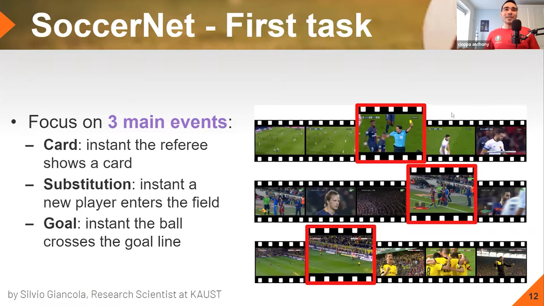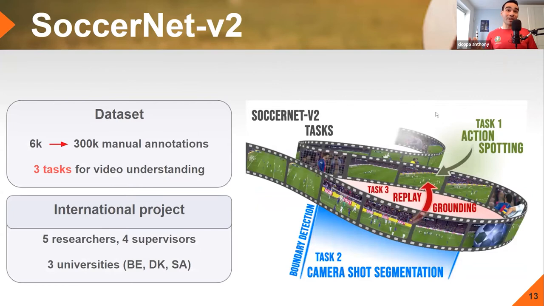So in 2020, we decided to collaborate together and to fund a large annotation campaign with both of our universities and Aalborg University in Denmark to annotate actually all events occurring in the soccer games among 17 classes. We also decided to annotate all camera types and transitions, as well as information about the replays. So in total, we went from 6,000 annotations to 300,000 annotations, all manually annotated by students of the University of Liège. And don't worry, they were well paid under the bench of law. They did not do it for free.